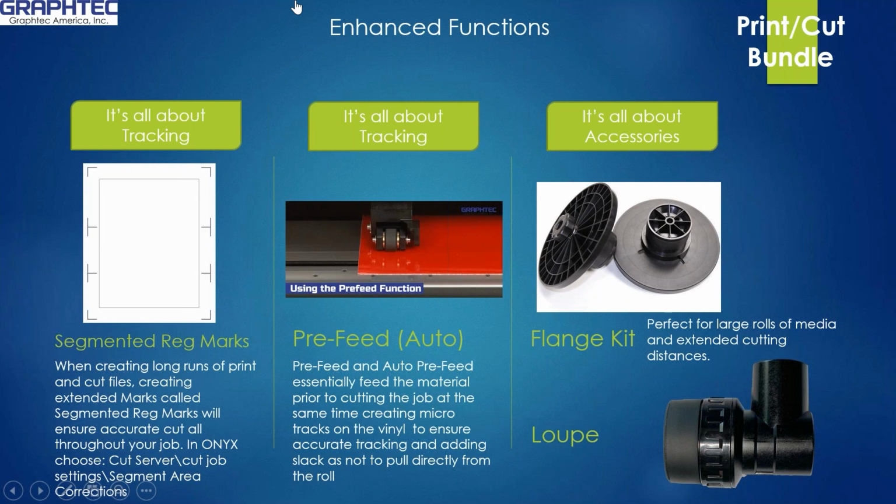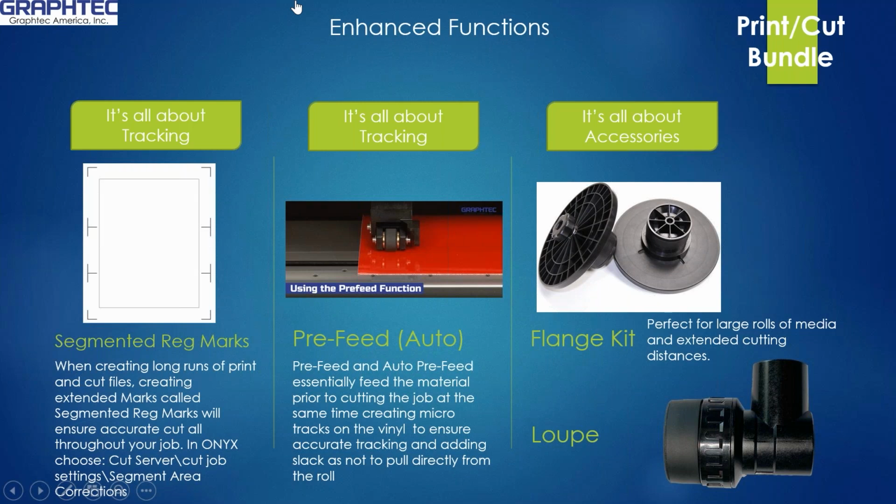What's nice about the segmented marks is, if you notice in the first segment, I can get it to cut just in that first segment, then go to the second segment, then the third segment. This way you're not having that media roll back and forth and possibly either jamming into the machine or just the fact that maybe it will track off. It's easier to do this. Again, about the tracking, we guarantee 50 feet, and I'll say that again, we guarantee 50 feet of tracking on regular 2-3 mil vinyl.